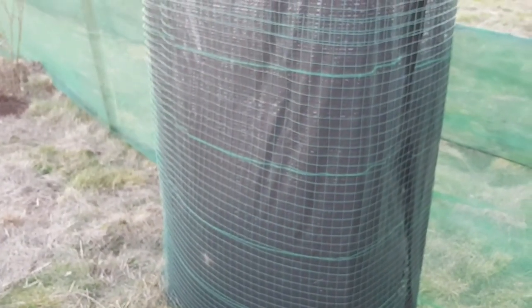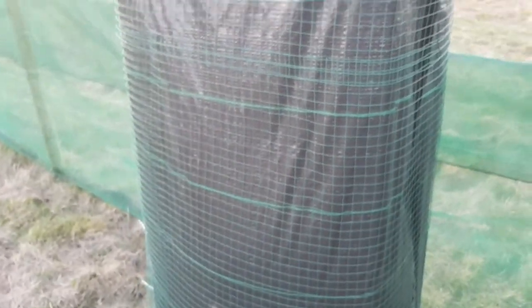Now, you can grow pretty much any plant in a vertical bed like this, but I prefer to use them for strawberries, because obviously once you've got them in, the strawberries dangle out, making them much easier to pick. But you can do any type of plant like this. Onions do quite well. I've done onions in these before. Stuff basically which grows on the surface is what you're looking for.